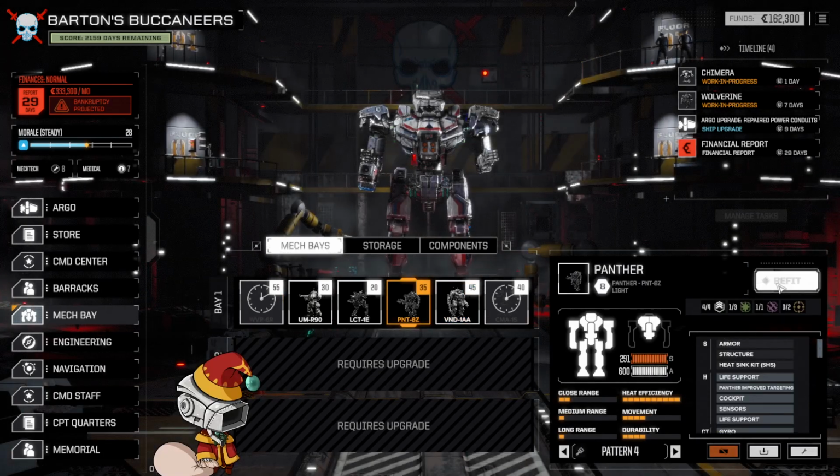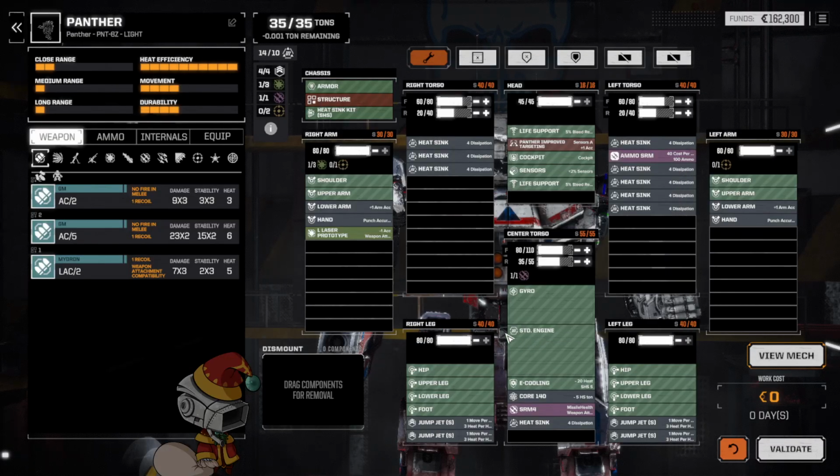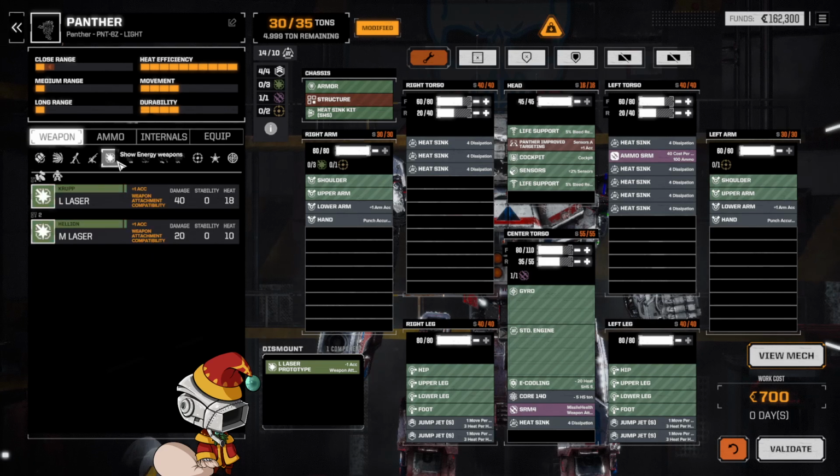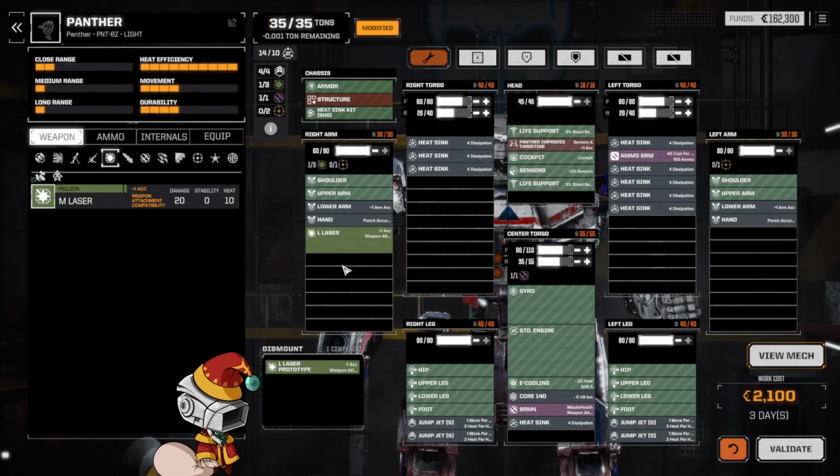Alright. Panther, we need to ditch the... We're not going to do much to you right now. Drop the large laser prototype for a large laser. I'd love to do more stuff to you, but this is legitimately sort of the extent of what I can really do at the moment.